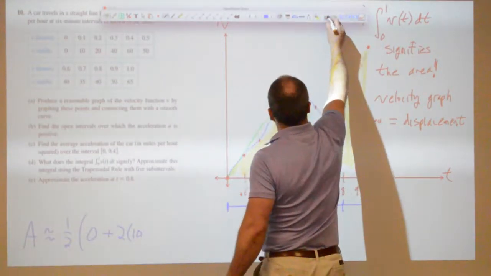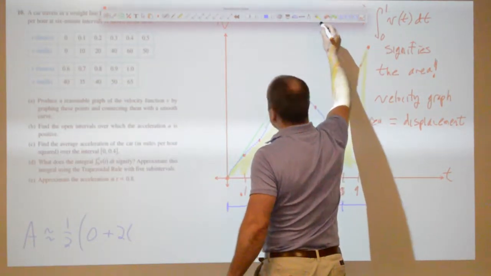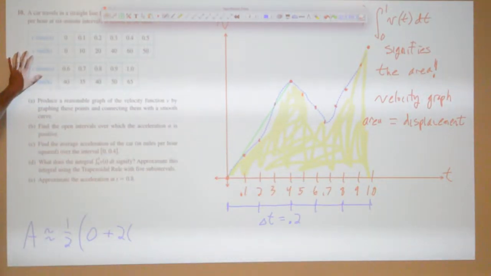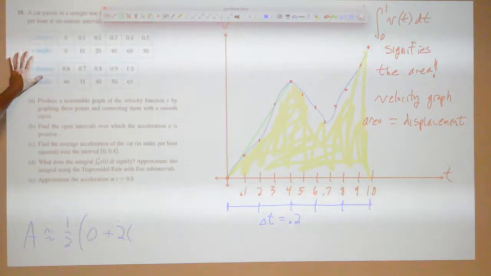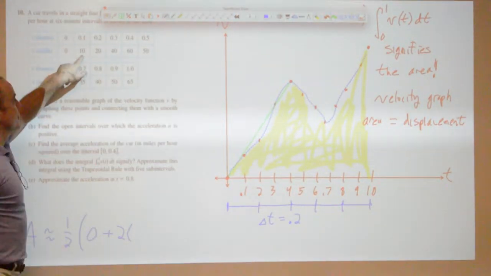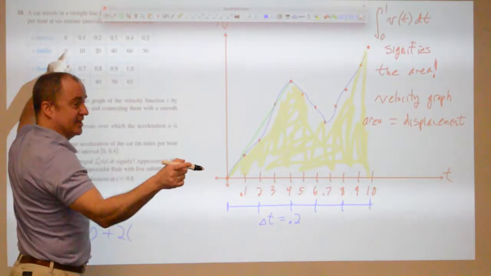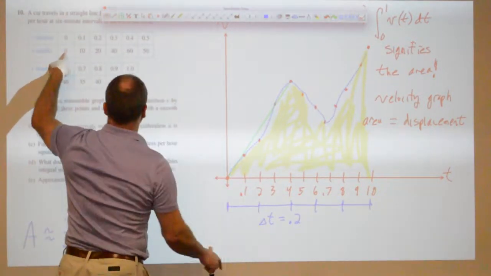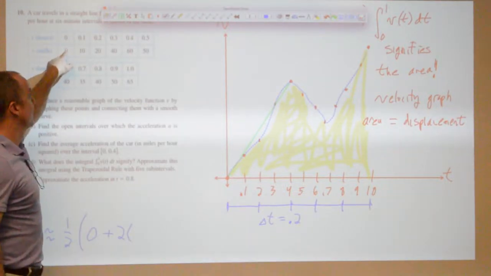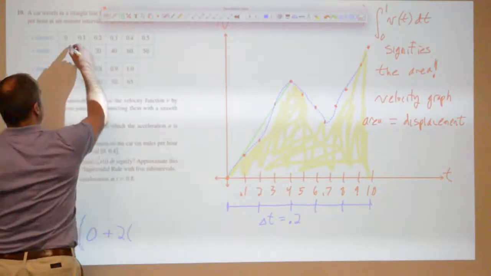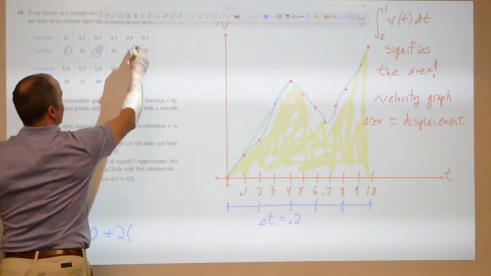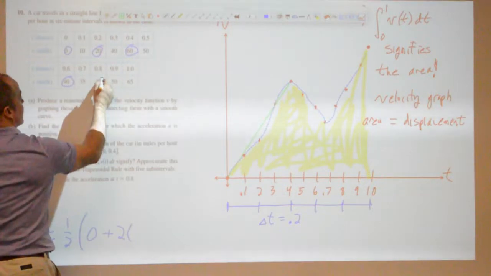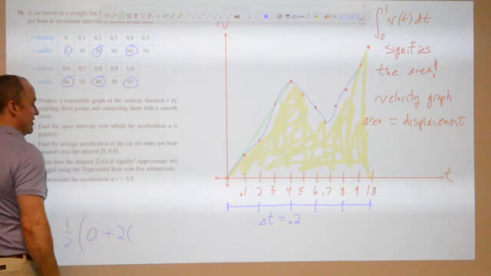I skipped a step. You didn't put any y values. Okay, hang on. The y values are the velocity. They're from the tables, but what's the first one that I should use if we're using 5 subintervals? 0, right? Okay, the first one I should use is 0, that's correct. If I'm using 5 subintervals and I'm jumping by 0.2, what's the next one I should use? Oh, 20. Yeah. The ones I'm going to use are 0, 20, 60, 40, 40 again, and 65.